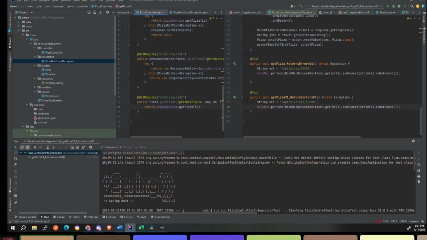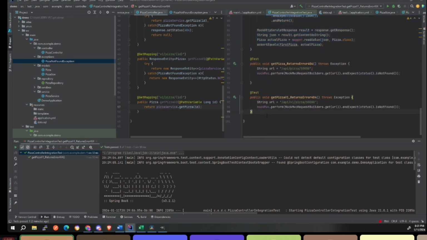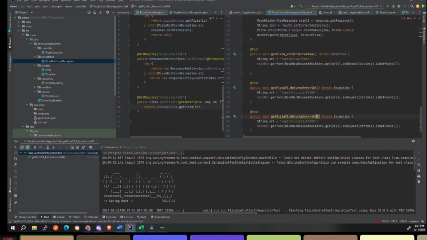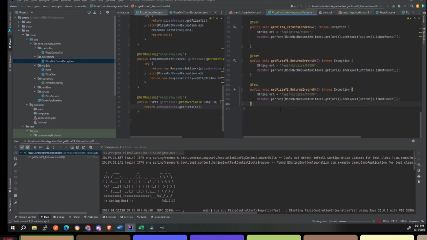So let's see if we can do that. I'm going to copy this code again. I'm also going to see if I can actually get that response. That might be too much research. Let's just do this. So I'm going to copy this. We can check through Postman. So I'm going to do pizza v2, return error 404, and I'm just going to call this method. Notice how this should crash the program, right? Because there is no try catch, and I know I'm going to get an exception. But when you run this, it's going to return error 404.